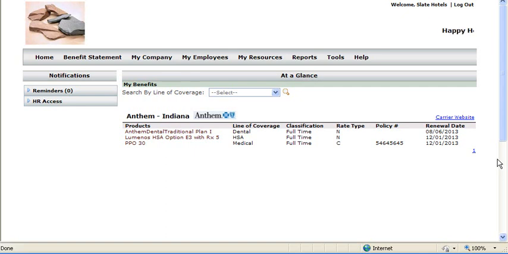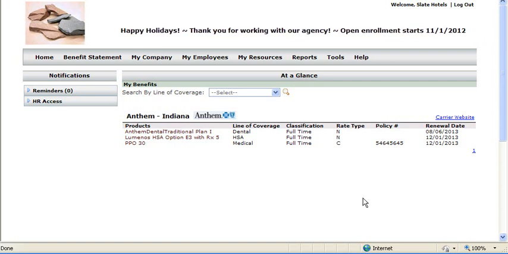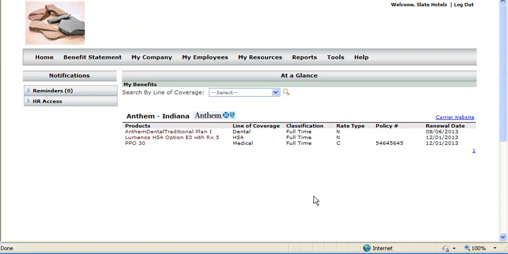On your screen, you'll notice that we're signed in as a fake company inside Basic Guru called Slate Hotels. For those of you that are not familiar with the benefit portal, that's what this is. It's a place where your employer, in this case, could go and review any type of information that you wanted to make available for them, whether it's group life and health, property and casualty, or even financial service products. We have many other demo videos that are available for you to review once you finish this to see how all of our other services look.